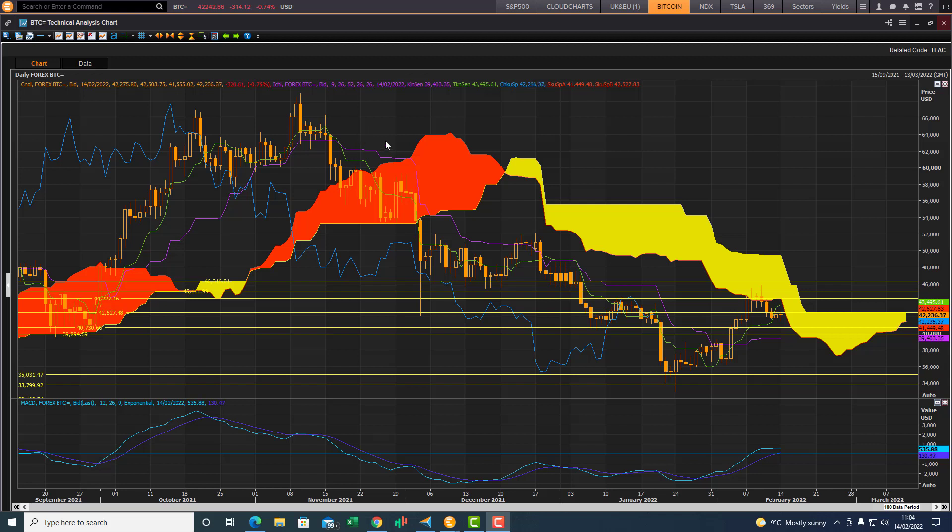We had a sell signal back in November above the top of the cloud. There was a sell signal, Bitcoin then tried to rebound from the bottom of the cloud chart but ran into top-end cloud chart resistance, then sliced to the bottom of the cloud — that was the second and final sell signal. The outlook changed from bullish to bearish. Price action below the cloud is bearish, and as long as price is below this cloud, the long-term holder should probably stay clear of Bitcoin.